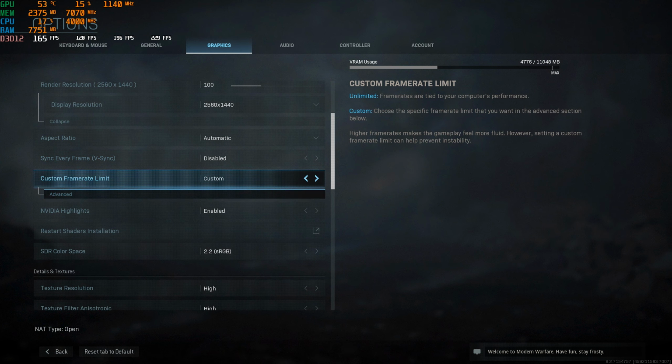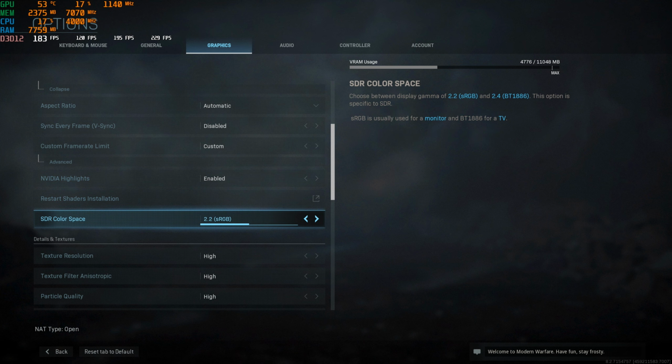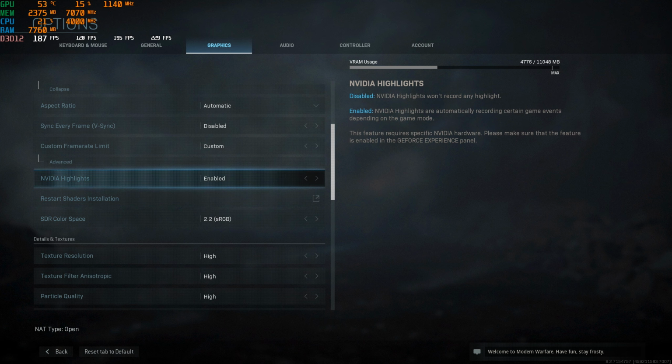But let's go ahead and take a look at... I have NVIDIA highlights because I am also recording with Shadow Play. So remember that you'll probably lose about 5 frames per second. Normally, I'll use my game capture card so that we don't lose any frames. But it's a lot easier to do it this way.